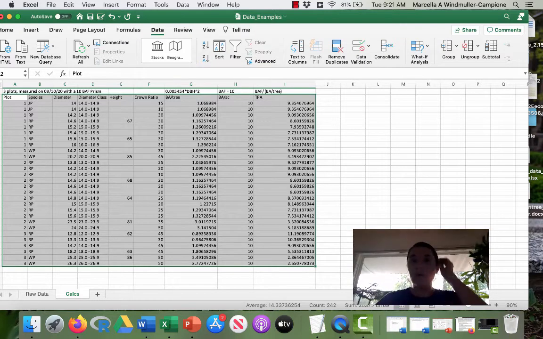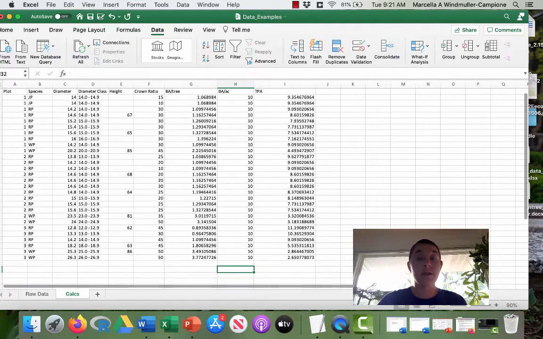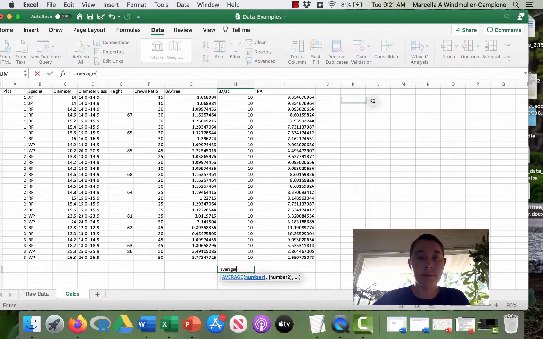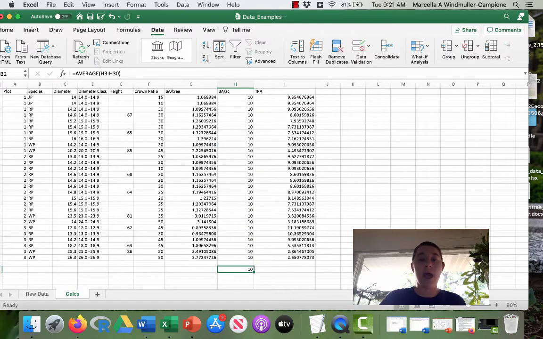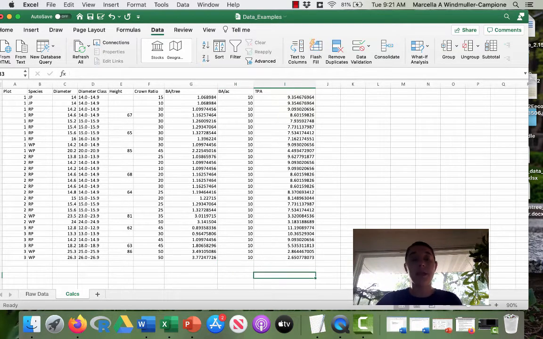So now one of the biggest parts in forestry is getting averages or a per acre estimate. And some of you might be tempted to, okay, great, we'll average this. Okay, awesome. And it can be tempting to just put average in here and get a 10, our average basal area per acre is 10, and our average trees per acre is 7.6. Nope, nope, nope, nope. Okay, so this is really where this pivot table comes in handy.